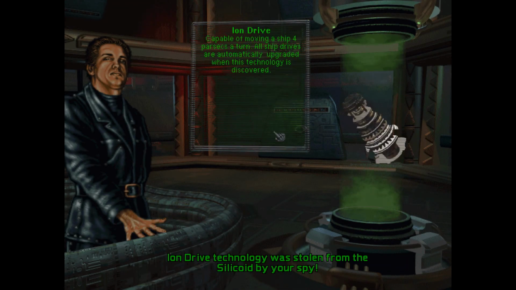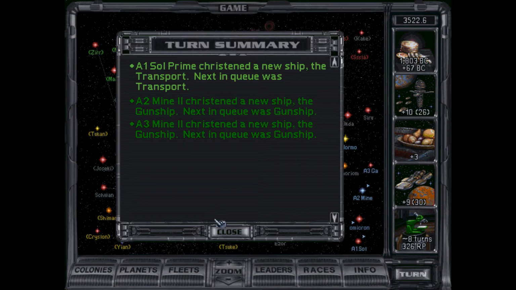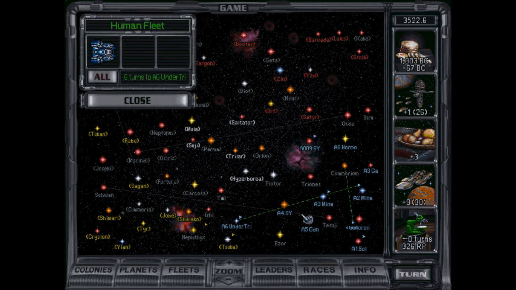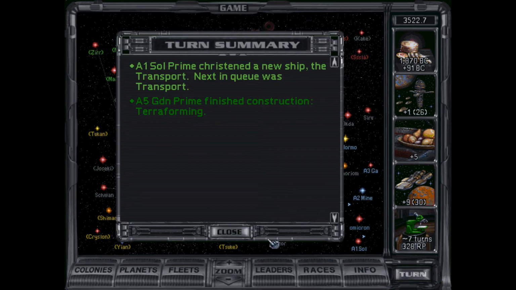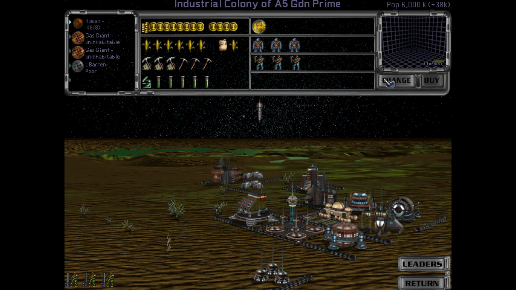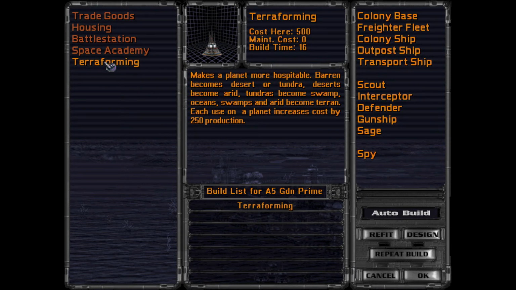Ion drive, not impressed, but okay. We're at least as fast as they are now. That's a good thing. Sending my ships over with ion drive. We're going to be faster than them before we're done. In 8 turns, transports. Garden is finished terraforming. Fantastic. Can we get any more people? Yes. Let the babies flow.